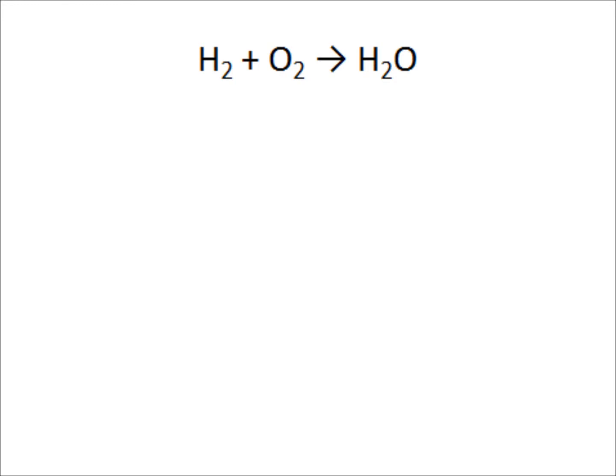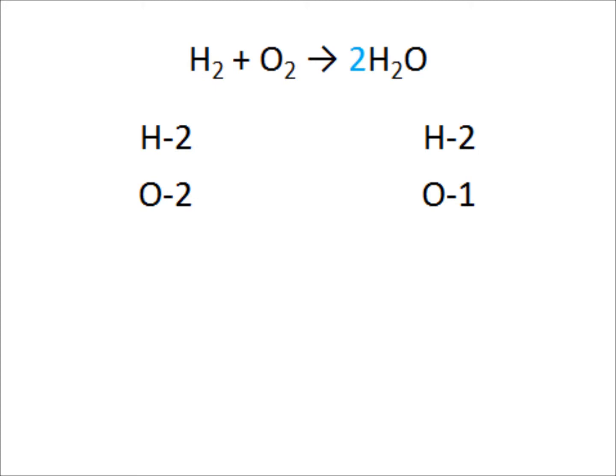Alright, so in our first example we have hydrogen and oxygen reacting to form H2O, or water. The first step when balancing is to write down how many of each element you have on each side. So for this example, we'd write down H and O for hydrogen and oxygen. We would then record how many of each element we have. For example, we have 2 hydrogen because of the subscript 2 on the H, and 2 oxygen for the subscript 2 on the O. And then on the products, we have 2 hydrogen because of the subscript 2, and 1 oxygen because it has nothing with it.